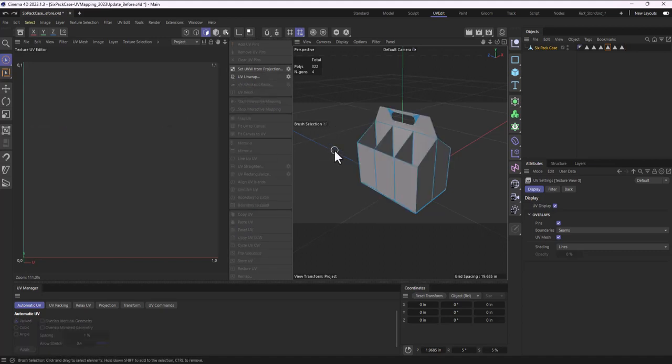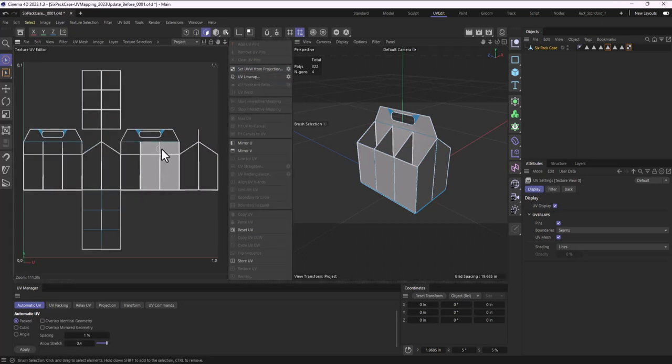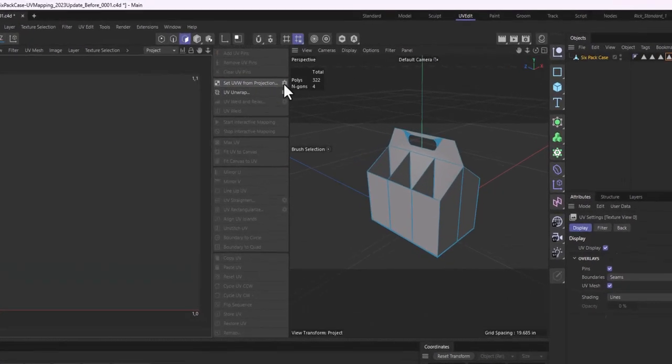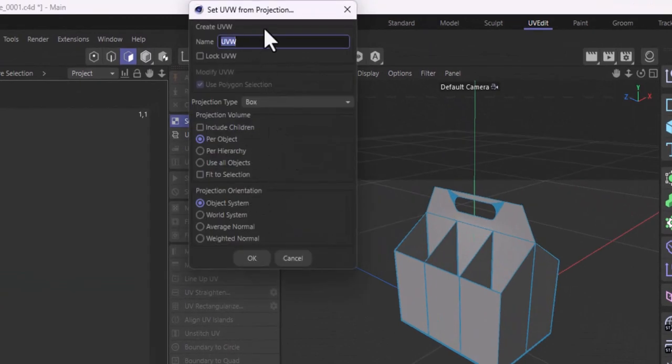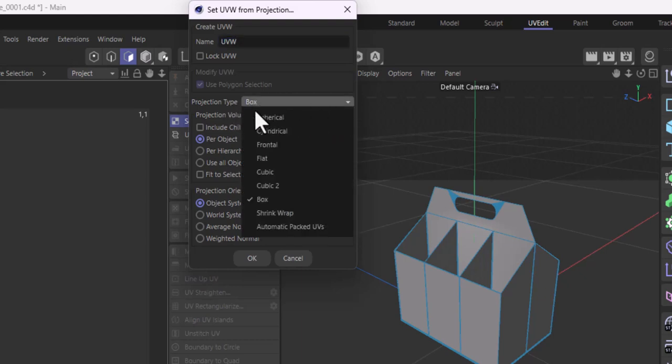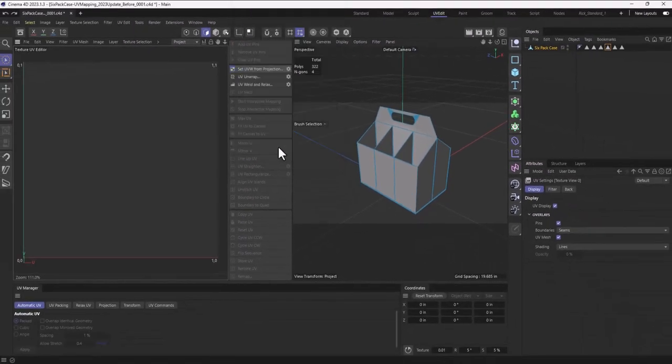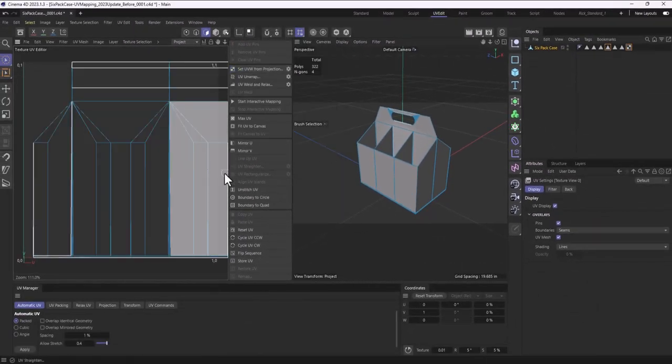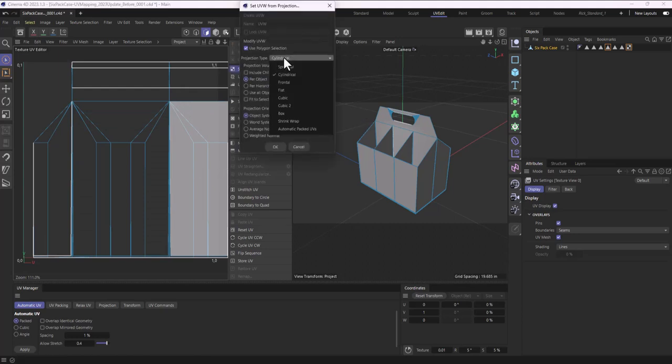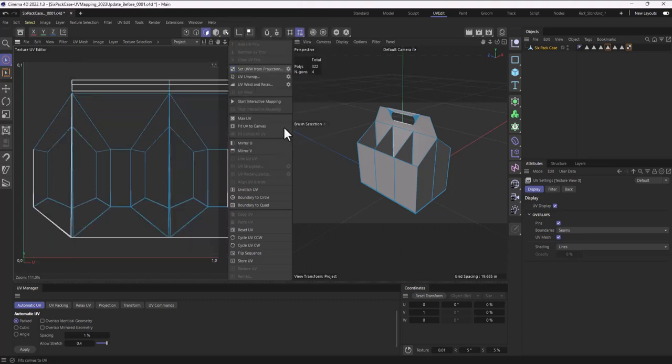If I just hit undo, go back to the beginning. Okay, so what I did was I clicked this button and it unwrapped in this way. Now if I hit undo, I'm going to go back and show you. If I hit this settings button right here, I can then go into different projections to lay this model flat onto a UV map. Now just to show you, if I selected cylindrical, hit OK, not helpful. But if you have a cylindrical object, it might be helpful. So you can have different projections right here to get you started on creating this UV map.